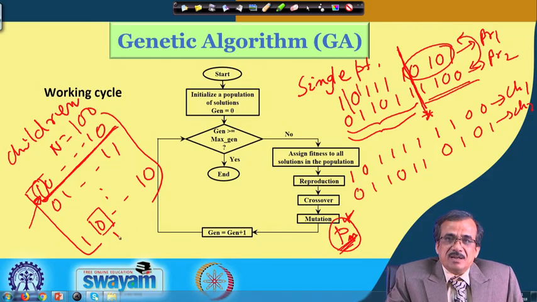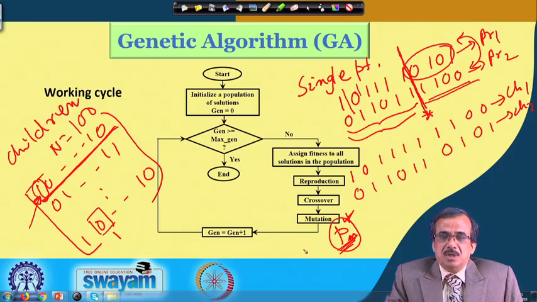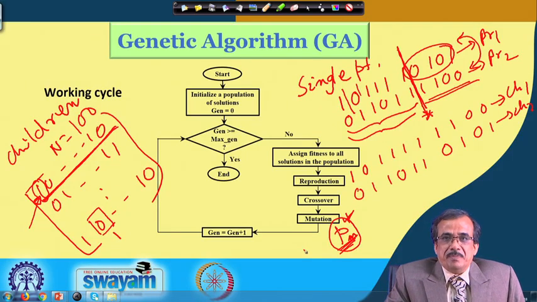By doing this bitwise mutation we can bring some sort of local change, and this mutation is going to help us avoid the local minima problem.